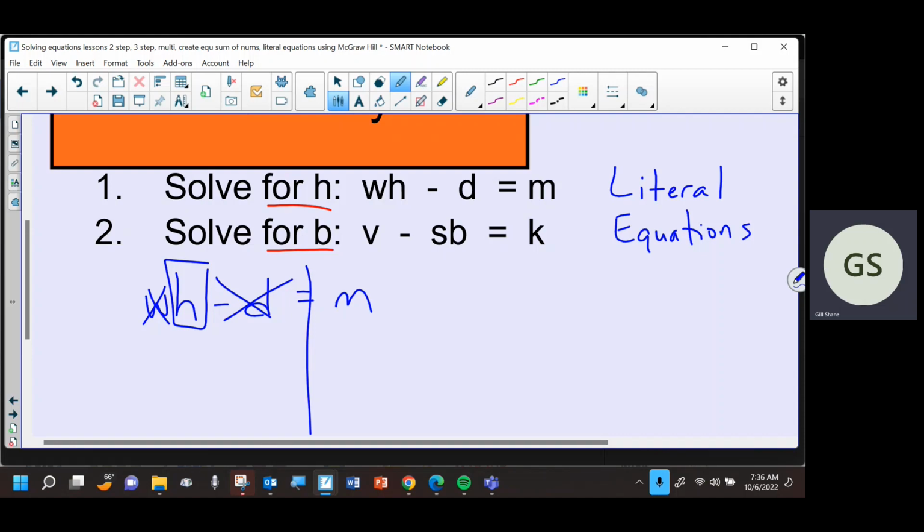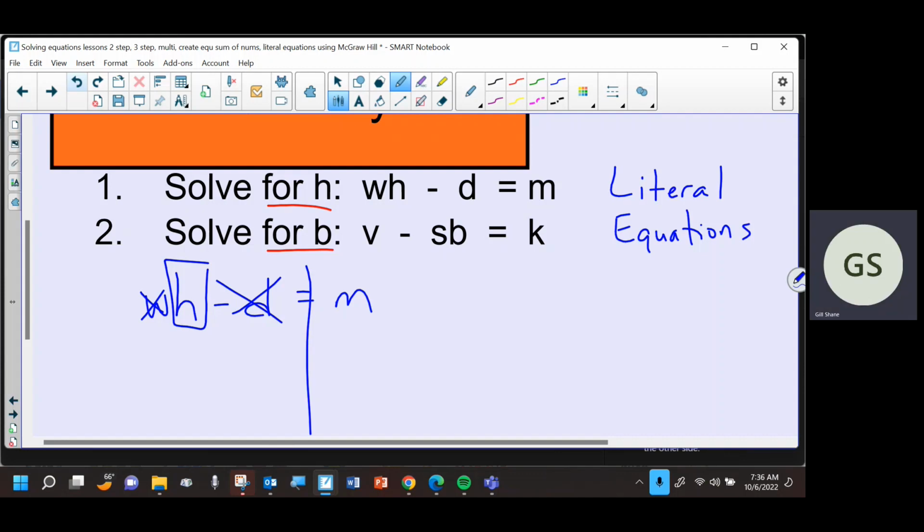I'm just rearranging it. So Jocelyn, what's farthest away from the variable? Don't care about that. We're not getting rid of M. So again, when I say what's farthest away, I mean out of the 2 things we need to get rid of. We don't need to do anything with M. A lot of kids are looking at the other side still. I don't care about the other side.